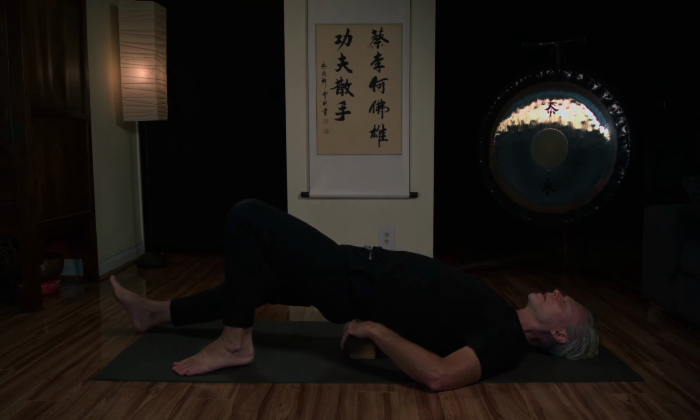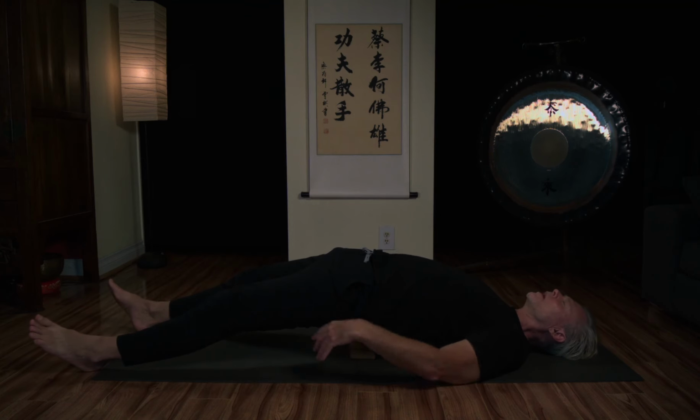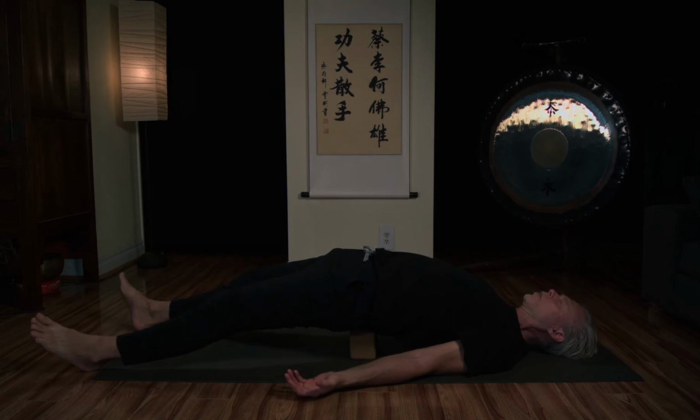Reach the legs out. Let the thighs roll out to either side. Bring the hands and arms out by either side, or you can reach them overhead for a supported back extension.